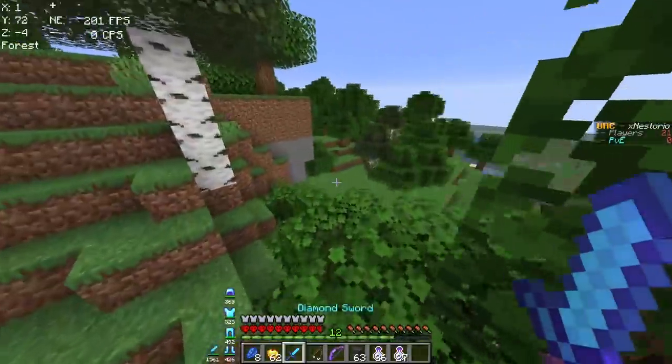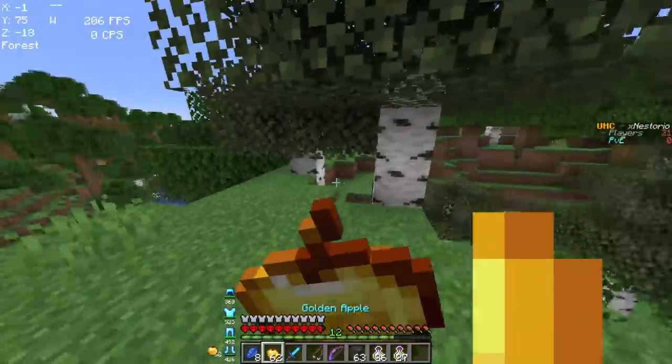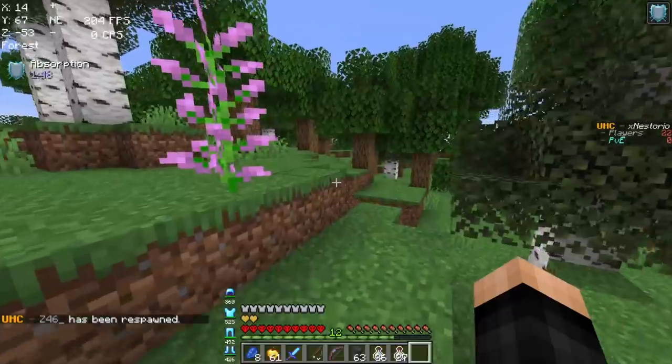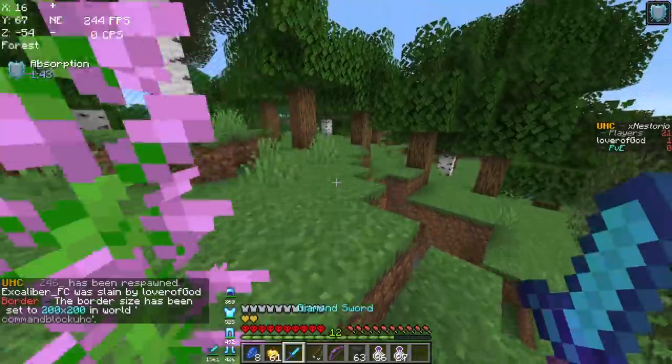Oh, wait, never mind. PvP is enabled. Oh, gosh. All right, it is time, guys. Turn on the PvP music. I do not know what to expect. Right now, I'm kind of just all over the place. After crashing the server, I feel bad. All right, let's do this. Border. Command block UHC 200. Good luck, have fun everyone.